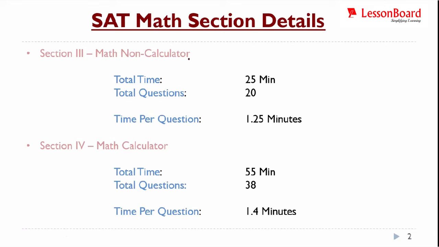Section 3 is going to be the no calculator section, so a calculator is not permitted on this section. Section 4 is going to be our calculator section. Now, when I say calculator section, I do not mean that just because a question falls in the calculator section, you need to fall back on your calculator. There are a lot of conceptual questions for which you just need to reason a lot of times, and you don't need to go back to a calculator.